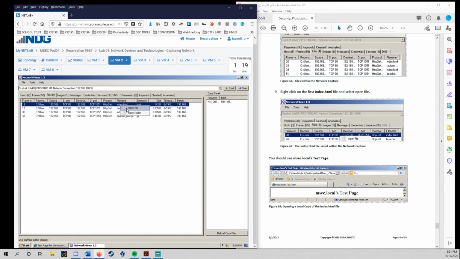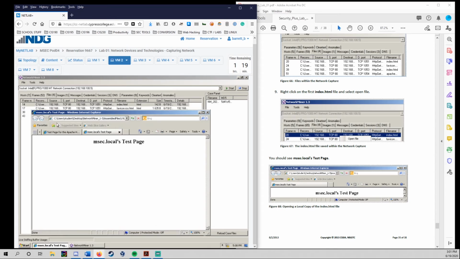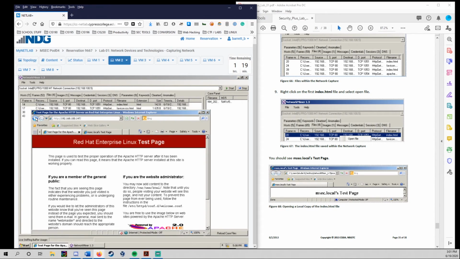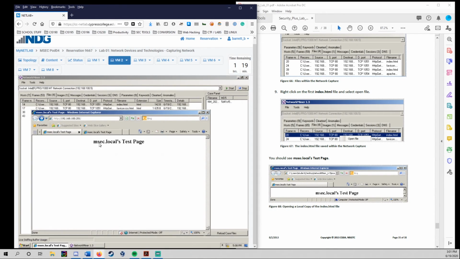I need to right click and open file. If I go back here, you'll see that while they look the same, the difference is that this one, we're still connected to the server, whereas this is actually on our hard drive now. So it downloaded it into a Network Miner folder, assembled files. This is a way that you can just kind of hoover up a bunch of web traffic, and you could actually log that.